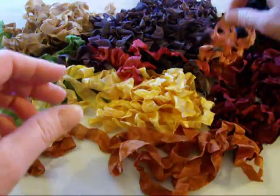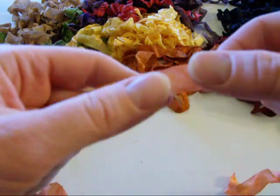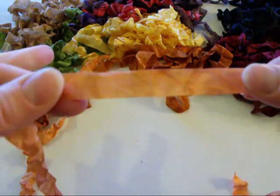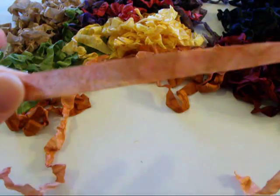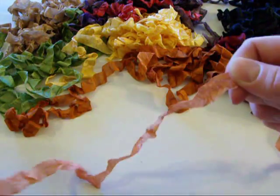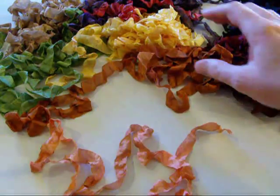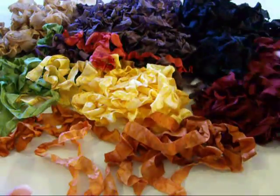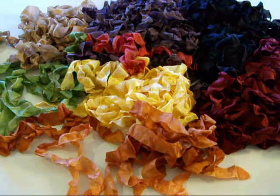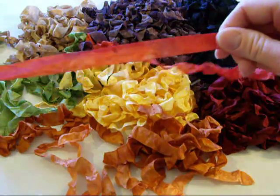First of all, it is all crinkled and just kind of fun that way. So it comes crinkled, and if you look close you can see that there's a little bit of different colorations where it's been distressed, stained — whatever you want to call it — so that it looks vintage and cool. I love working with this ribbon, it's very forgiving, so we're really actually tying messy bows so they don't have to be perfect, which I really like a lot. It comes in lots and lots of different colors — these are mostly the fall colors that I've done that are on my blog right now, and pretty soon there will be Christmas colors and some blues for winter and some other fun colors that I'm experimenting with right now. Just a beautiful ribbon. So we'll push that aside and let's tie some bows.